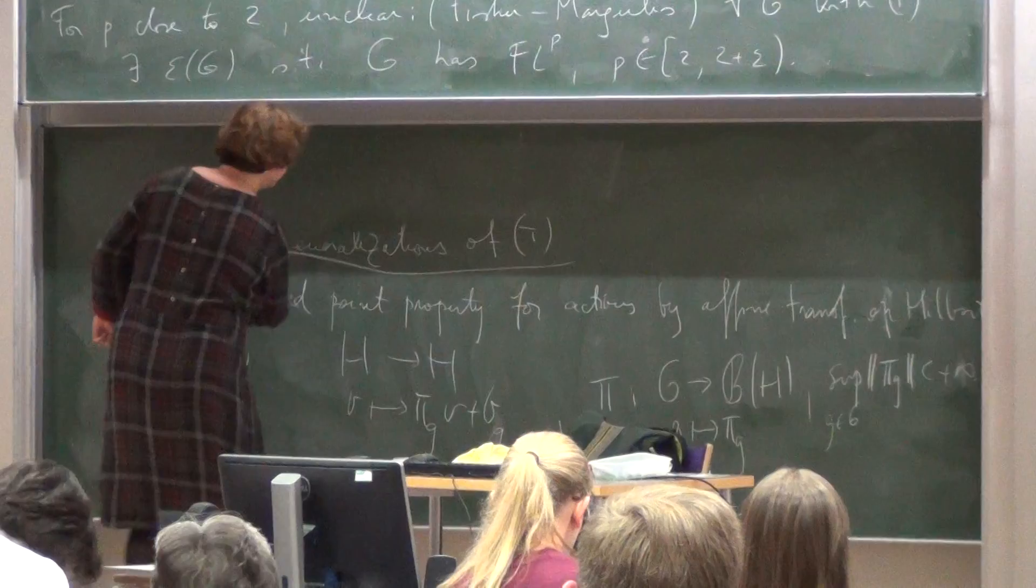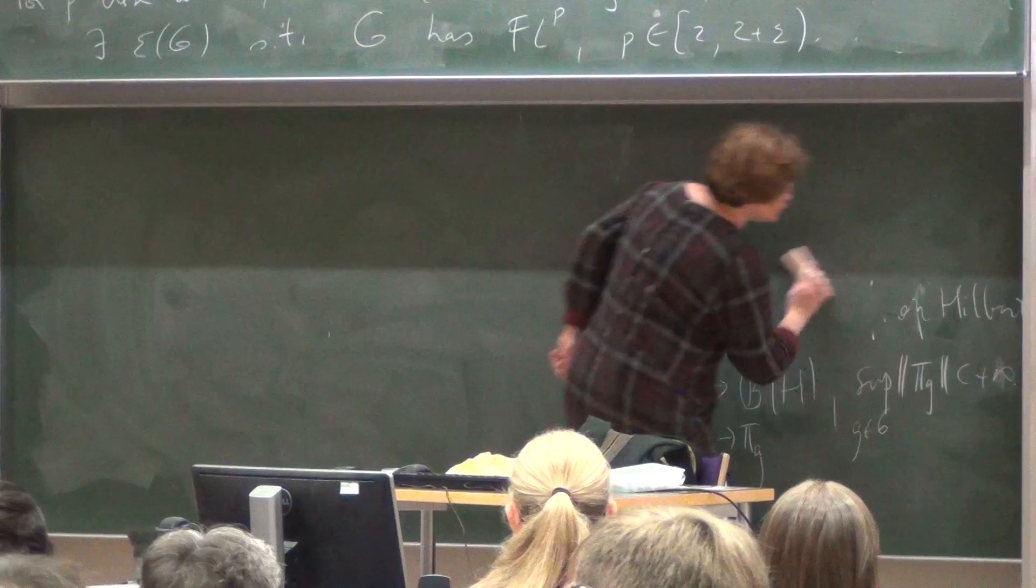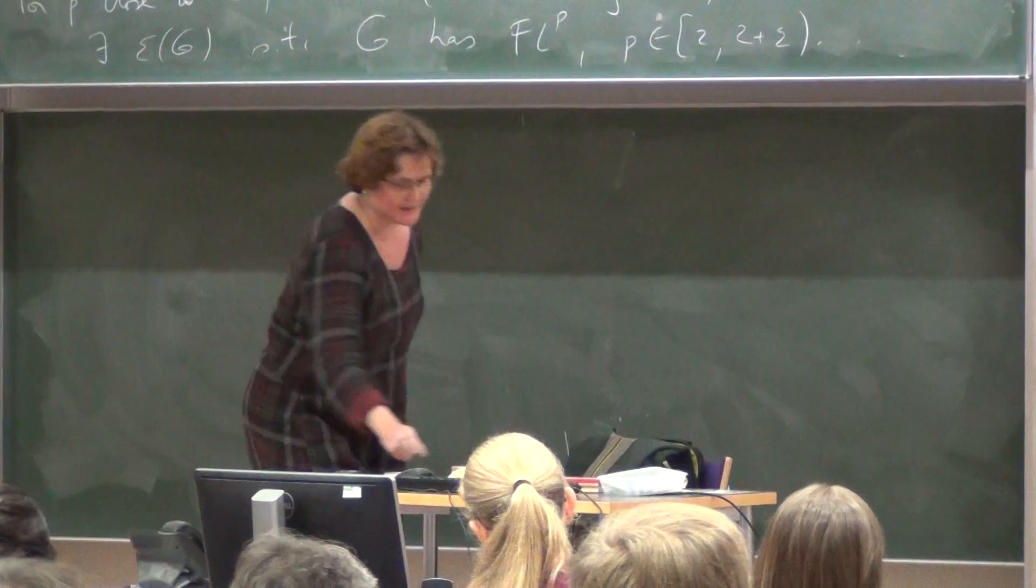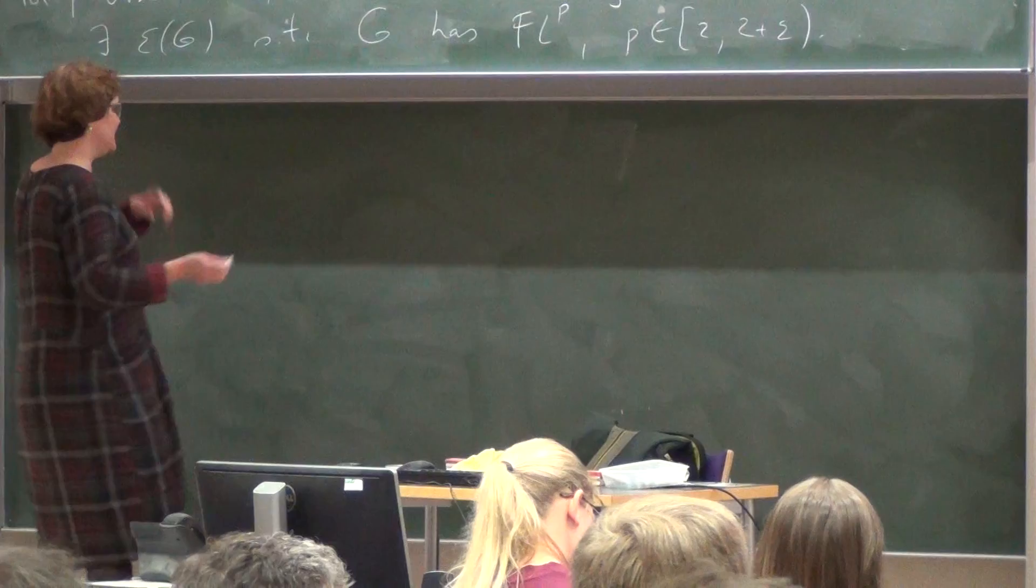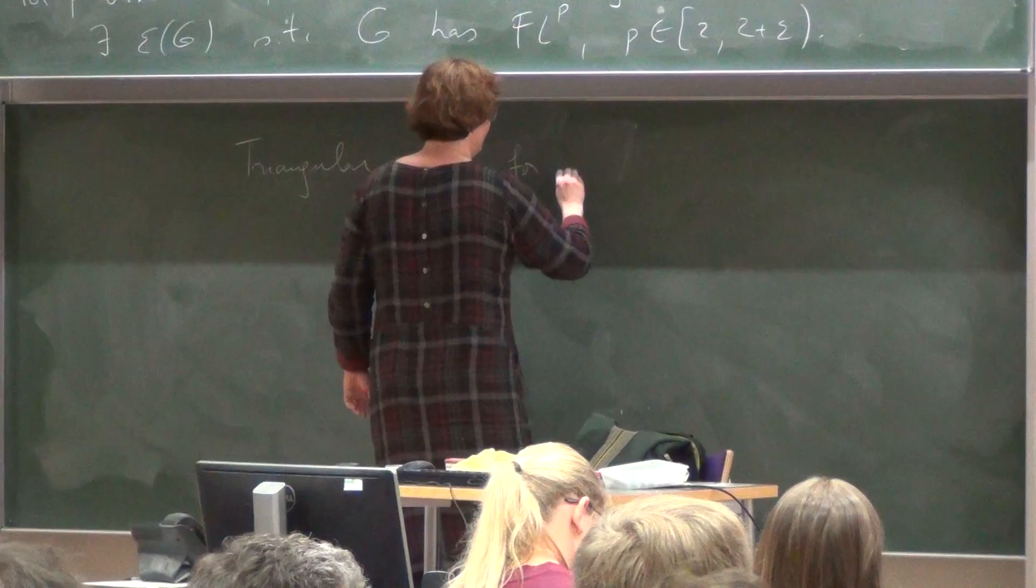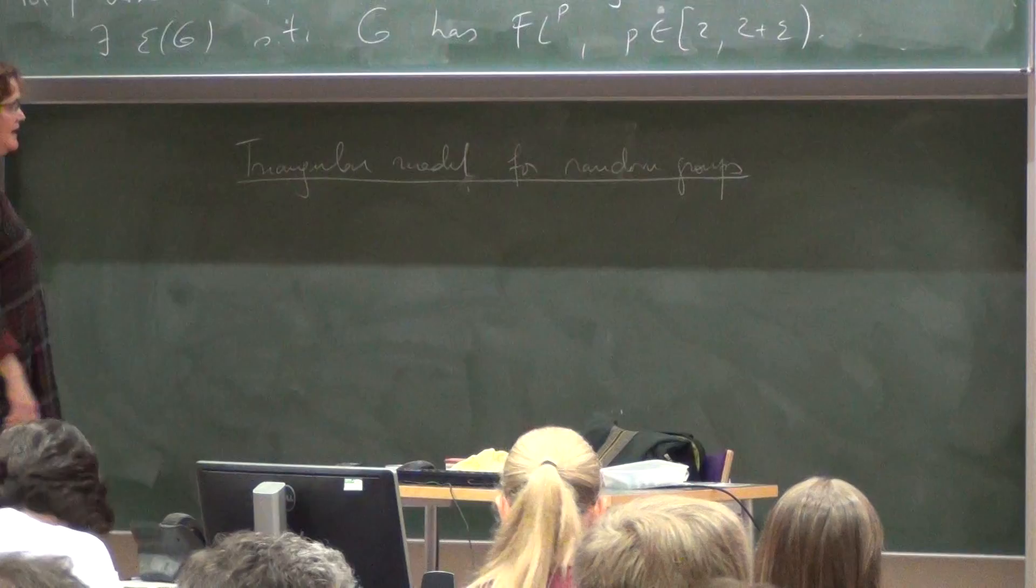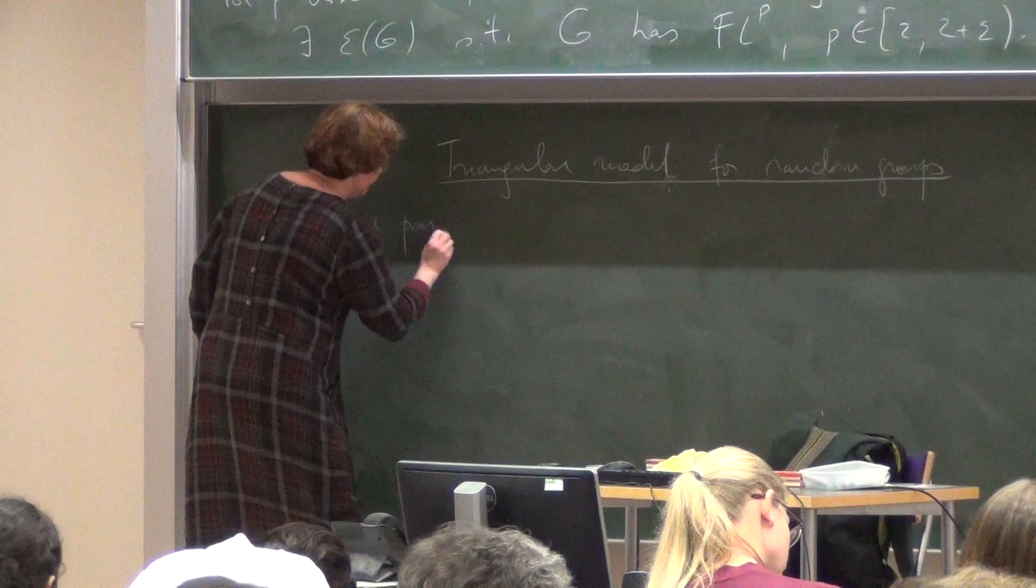So it is normal that we start looking now at random groups. Because, as I mentioned before, that's where you find most of these examples. So if you want to discuss this, we'll have to look at random group theory. And there are essentially two models that are most popular. One that criticizes them a lot. I mean, both are very imperfect in every possible way. That's all we have, and that's that. So the triangular model for random groups.